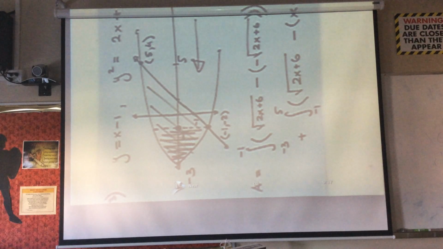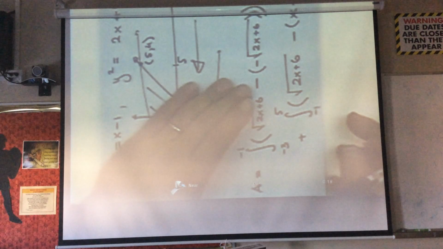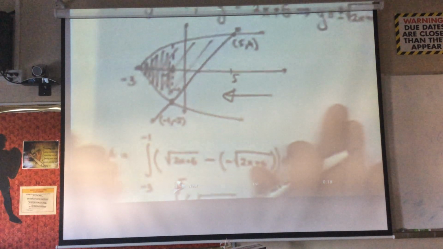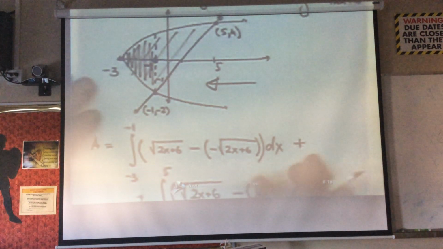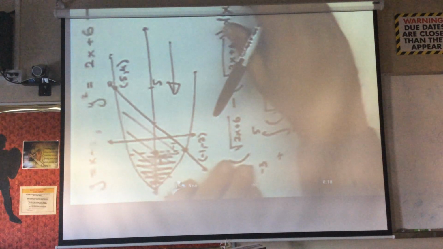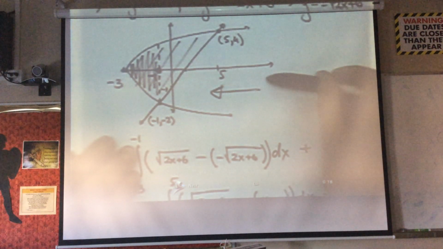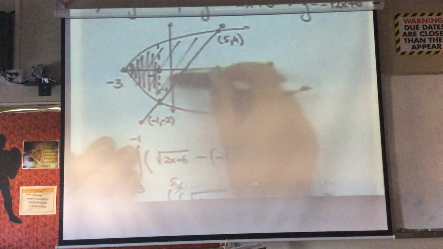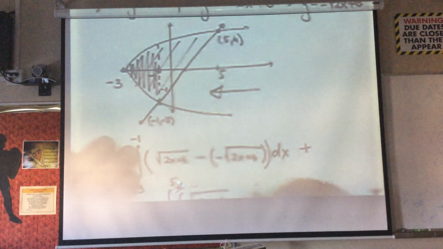And that's what we have to look for when we see something complicated and we feel like, oh, well, I'm getting two integrals, for example. Then maybe you should switch and see, maybe it will be easier for you to go with dy. So let's take a look at this from the dy point of view. As I mentioned, you rotate this counterclockwise, or you keep it the same way but go from right to left, and this will be the first function, and this will be the second function.